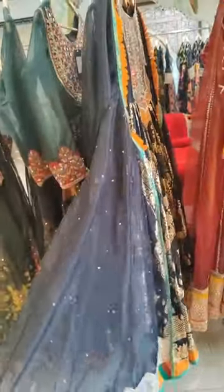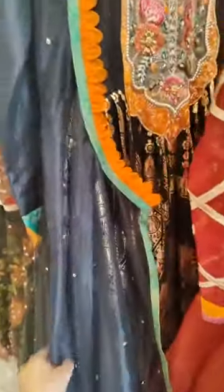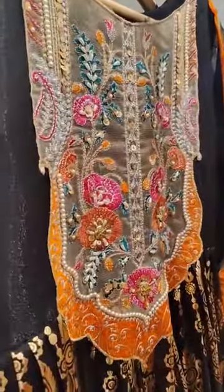And then we have this black one in the same upper style. There's a gown and then there's an upper as well. When you buy a dress with an upper, there's so many ways to style it. If you get a solid plain suit stitched, you can wear it with this upper. There's so many uses you can get out of an upper. Like this would look stunning on a black pantsuit. It has a gorgeous neckline.